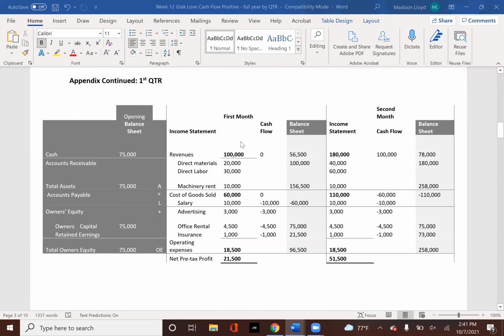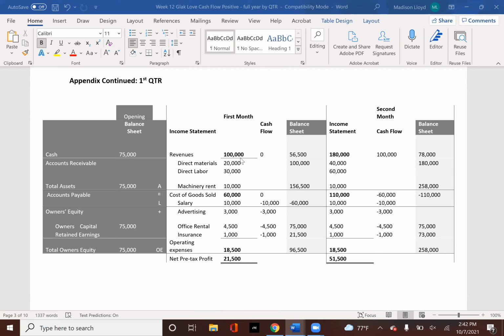So we'll start with the natural flow of an income statement: you go down all the revenues, all the cost of goods sold, then you hop over here to the cash flows, go down there, and hop over to the top of the balance sheet. Just a sideways zigzag is the natural flow of the numbers, okay?